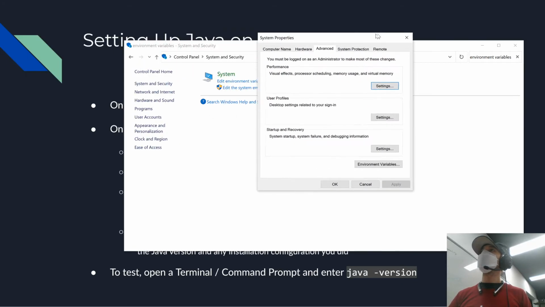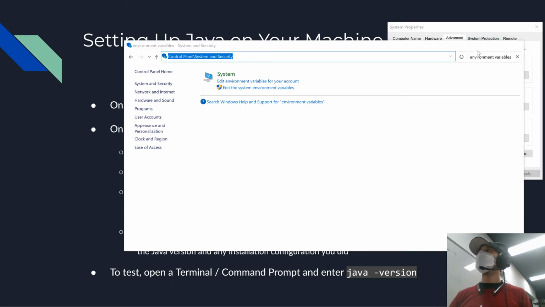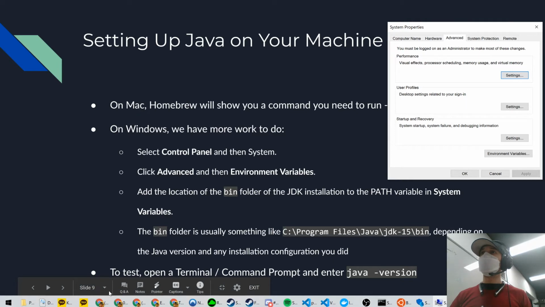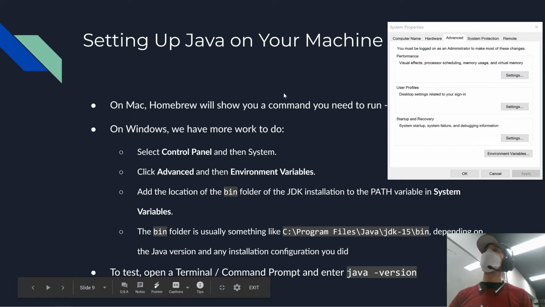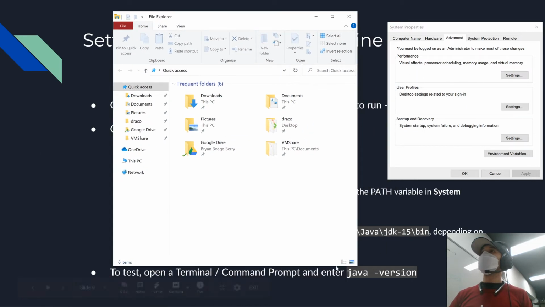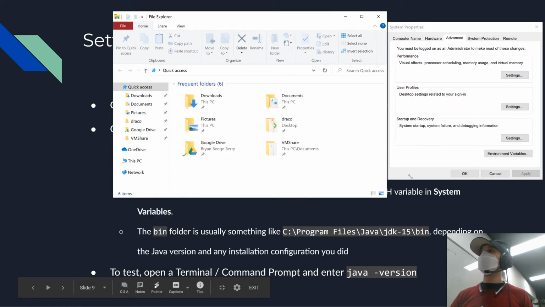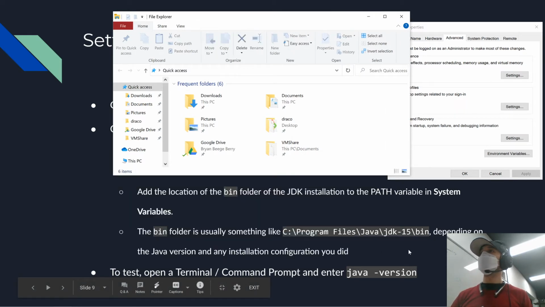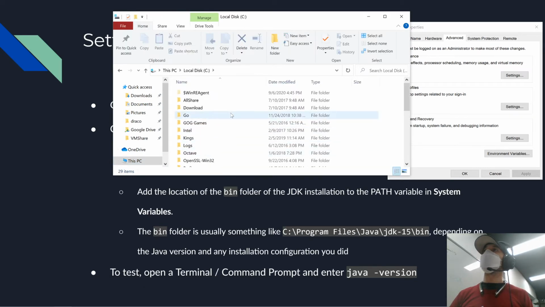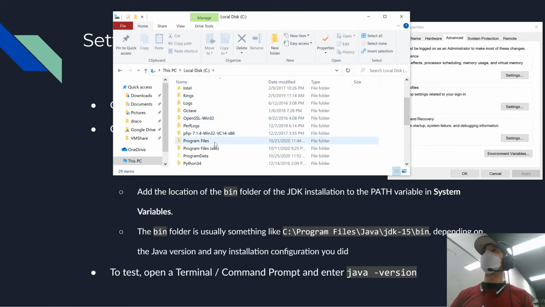Alright, once you get that, it should appear, you should see a window like this. And then ideally in some kind of file explorer, you can hit Windows E as a shortcut to bring this up. I'm going to save you a whole lot of time and show you where the installation path is. It usually installs to here. So what we're going to do is go to This PC, and go to our C drive. Disregard that I have no space. Program Files, and down to Java.